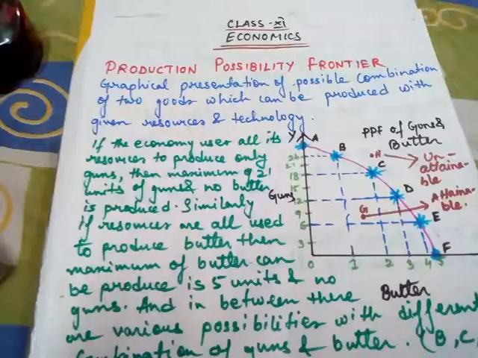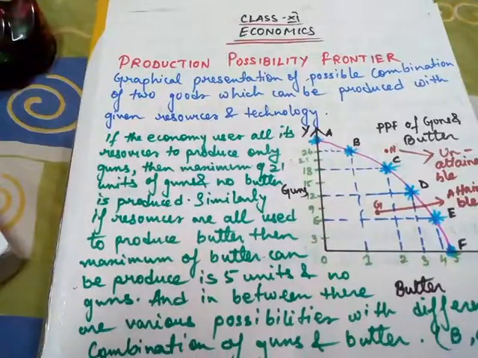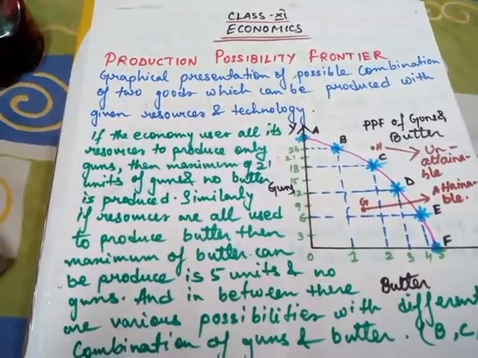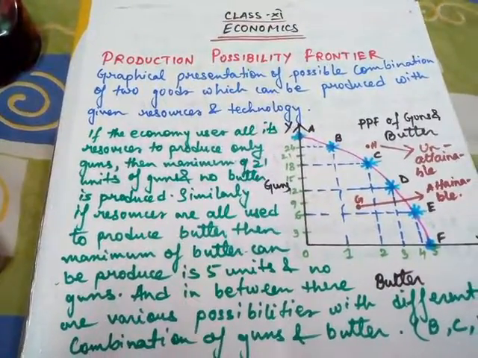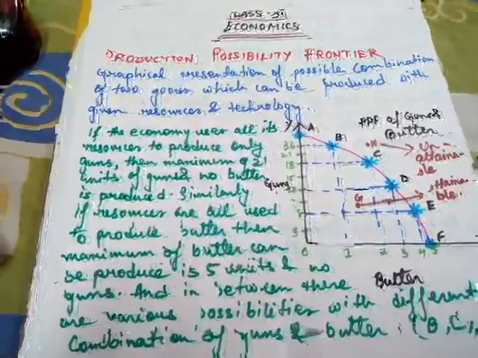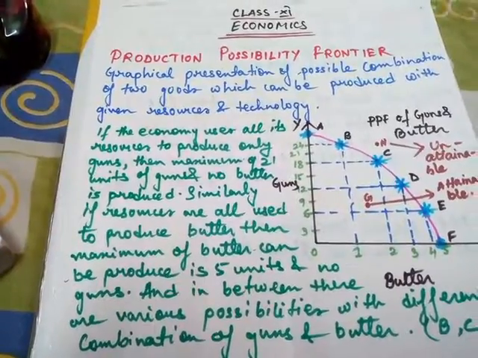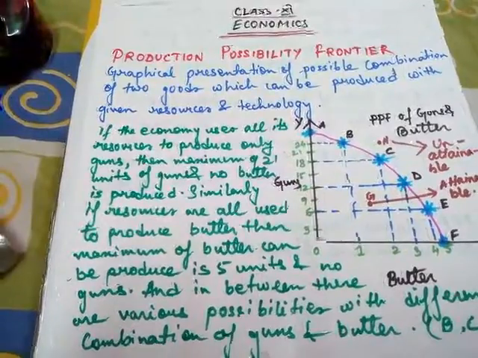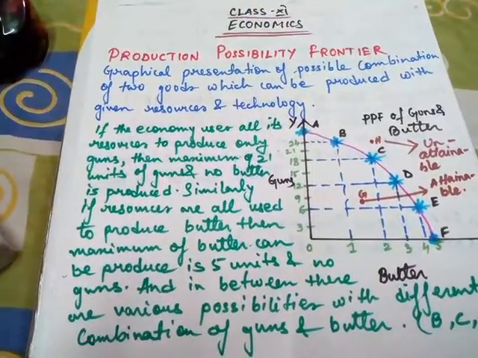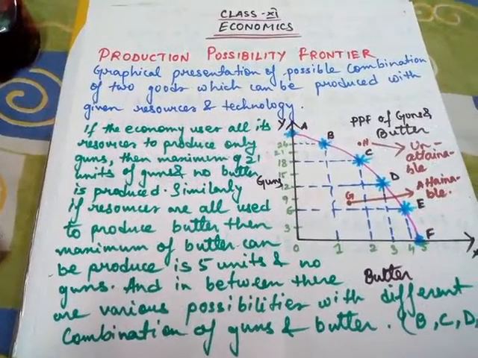Now I have used one word just now: assume. What do you mean by assume? Assume means to take it as given. Think about it. Thinking may not have a connection with reality, isn't it? You think many things, but do all those thoughts have any connection with reality? Yes, some have some connection, some do not. So economics also deals with some assumptions.